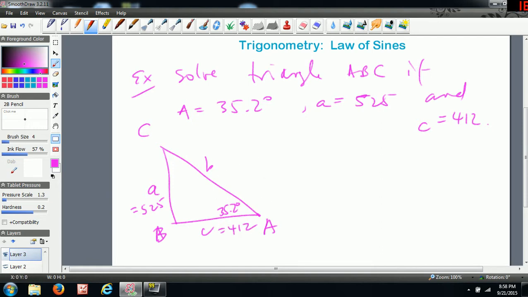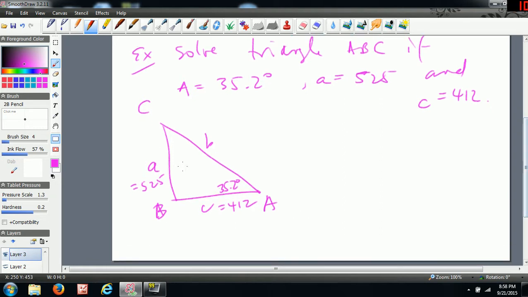Now when I look at this question, what I look at first is where do I have both a side and an angle given. And I notice that for A, I've got the side and the angle. So I say, okay, I'm going to use the sine law. I'm definitely going to use A in that one because I've got both an angle and a side. So that's my go-to one. And then now I can use that to find anything I want.